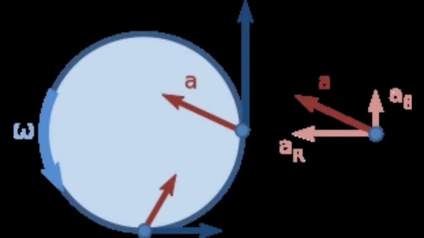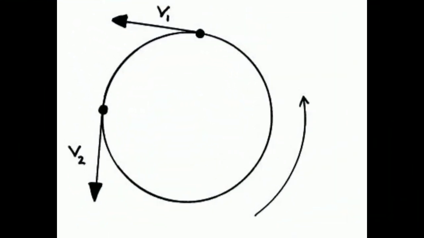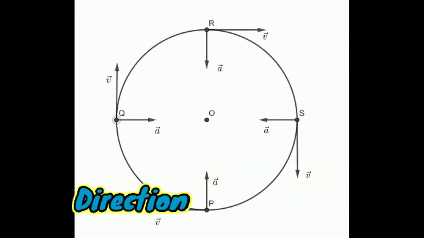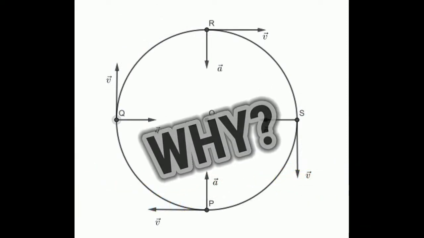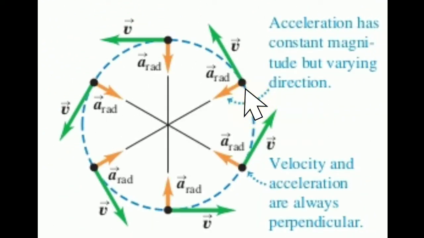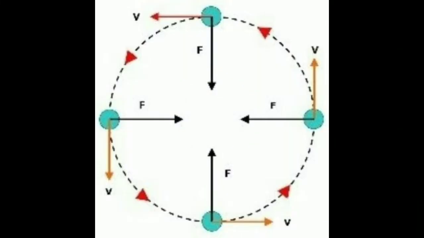Circular motion takes place when a body is moving in a circular path, keeping a consistent distance from the center of the circle. Now, at this point, we can't say for sure about the magnitude of the velocity, but the thing that we know for sure is its direction, which is constantly changing. Why? Well, it's obvious. Just look at any point of the body which is doing the circular motion. It doesn't go in a straight path. It takes turns again and again in order to make a complete circle. From this observation, we know right out of the gate that the direction of the particle doing circular motion changes at every instant. So what does that mean? It means that in circular motion, the velocity is constantly changing.